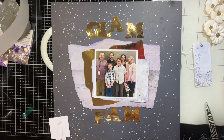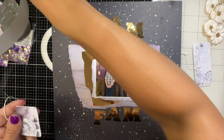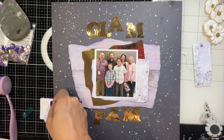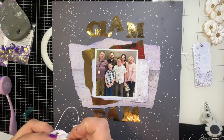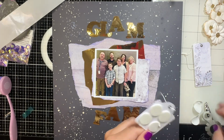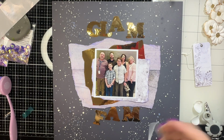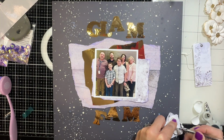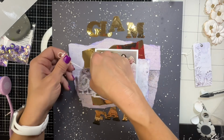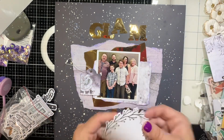So just know, I'm sorry, I layered a bunch of papers and then I did realize I wasn't filming, so sorry about that. When you do dry embossing on a foil or any paper really, and then you run it back through your machine to die cut the alphas, you will lose a little bit of your raised embossing, right? So I did lose a little bit of the detail because you're essentially smushing it back down. So you could die cut the letters and then run them through the machine the opposite way, like do the dry embossing after you cut the letters, and then you might get a more detailed embossing image, which is something to consider.